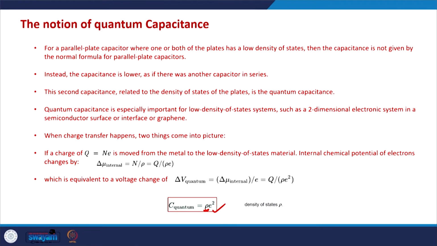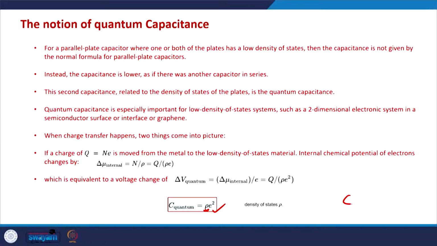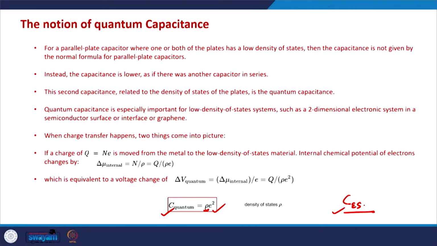Okay, and please be careful that this quantum capacitance arises because there is a change in the Fermi level just because of the change in the number of electrons. It does not have an electrostatic origin, which is when the change in the charge brings about a change in the electrostatic potential, which changes the potential energy, and there is a capacitance corresponding to that, which is known as the electrostatic capacitance. So in nanosystems, while there is a charge transfer, we always need to consider two capacitances. One is the quantum capacitance and second is the electrostatic capacitance.